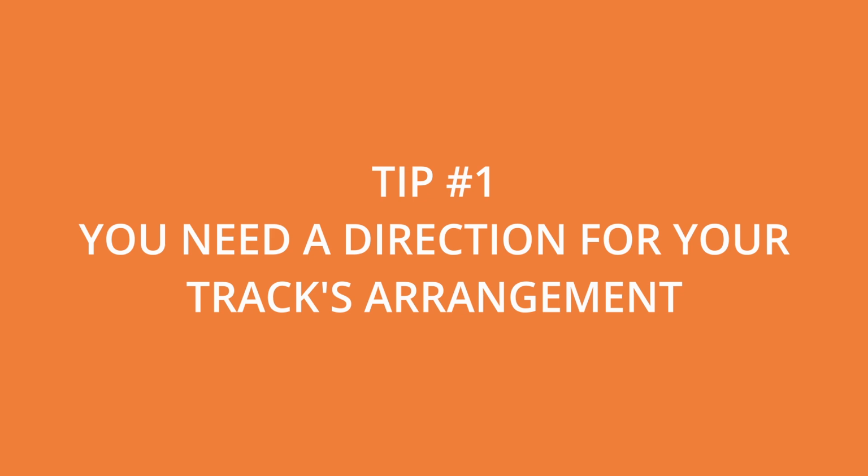So we're here in Ableton, and the tip number 1 for today is that you need a direction for the arrangement of your song. When I started to produce, my tracks were often too long, and I didn't know why, and that happened because I didn't have a direction for it. My breaks were too long, my drops were too long, which made the song repetitive and essentially boring, and I'm sure that you don't want to make your songs boring, right?